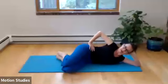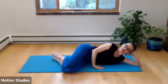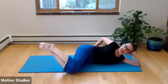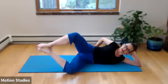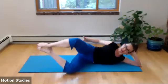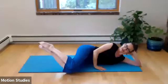Bend your knees together now, like you're sitting in a little chair. And we're going to do our clamshells. You can either do this with your feet staying down together on the floor, or a little bit more challenging is lifting your feet up off the floor. And then we're going to keep the sacrum right where it is, and like a creaky clamshell, open that top leg, and then close and squeeze together. And again, so we're spiraling, feeling that rotation in the hip socket, and then lowering it back down.